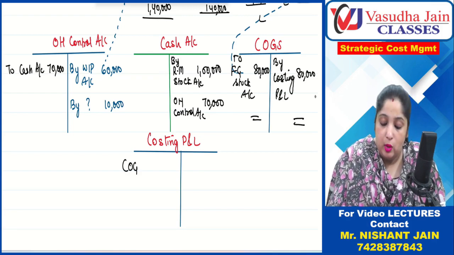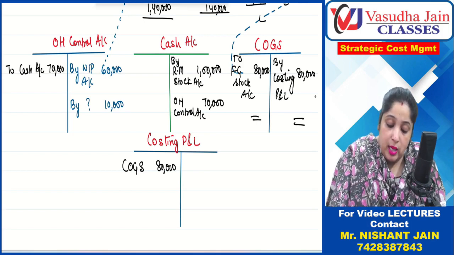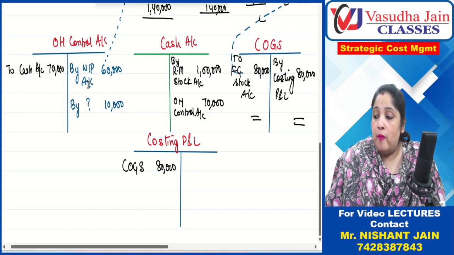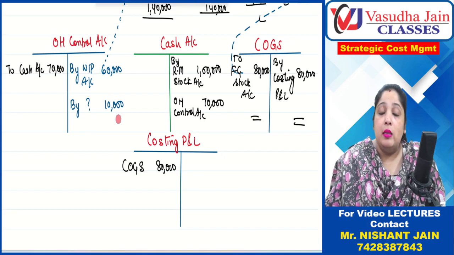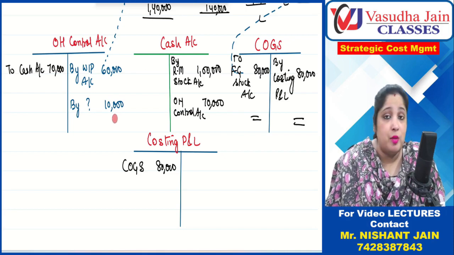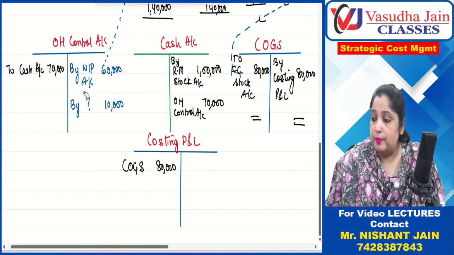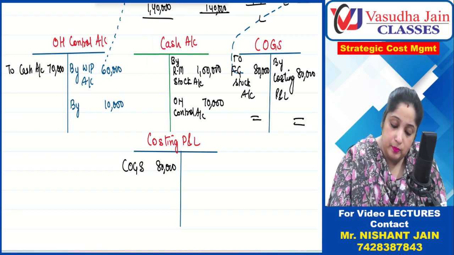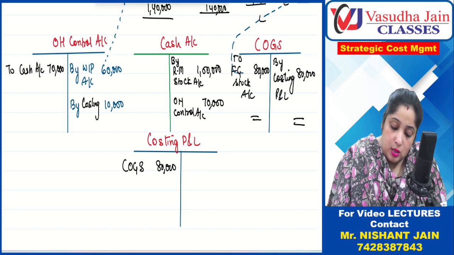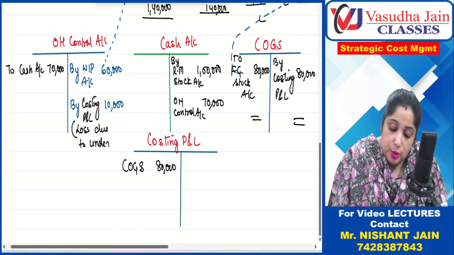You very well know that in profit and loss, all costs related to goods sold will come here, and all the losses will come here. Now, what losses have you suffered? In overheads there is a loss of 10,000, because this is a cost which should not have been incurred. The customer will not pay you, so I am going to write it here as a loss. Is this loss due to over absorption or under absorption? Under absorption.